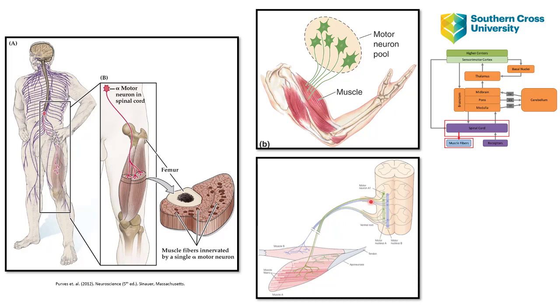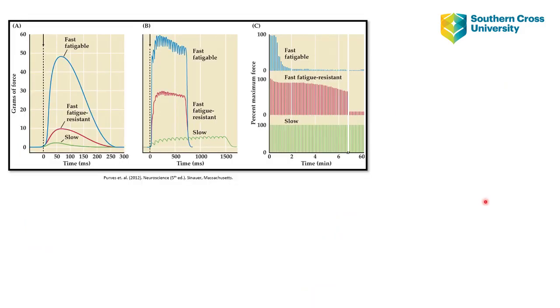When we put that into context about the physiology of our muscle fibers, you might remember from your anatomy and physiology days, slow twitch, intermediate twitch, and fast twitch fibers. Well, they correspond to the motor neuron that innervates those particular muscle fibers. So the muscle fibers actually change according to which motor units are in control of those muscle fibers.